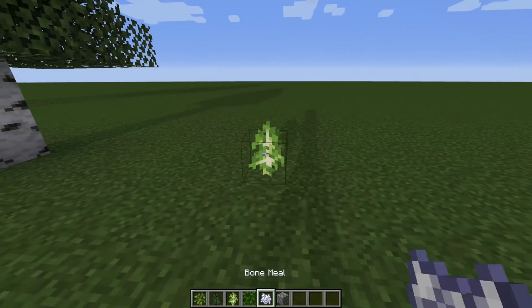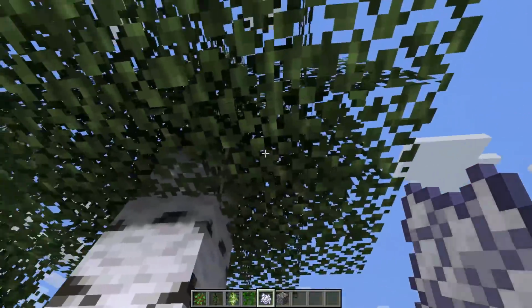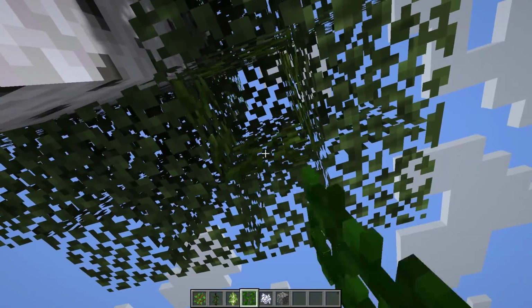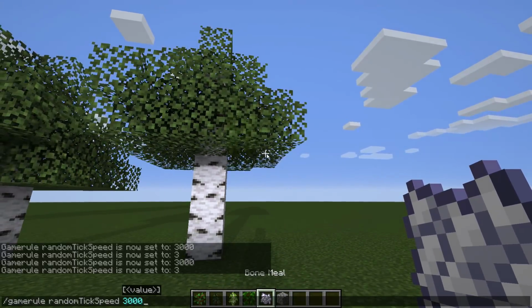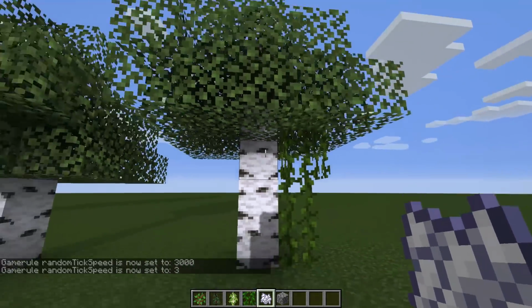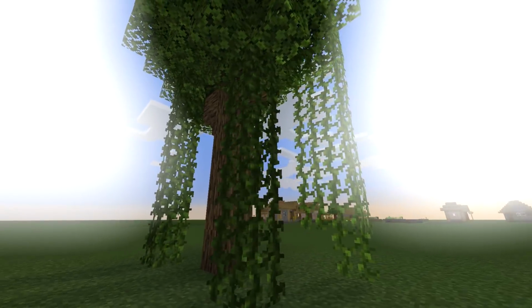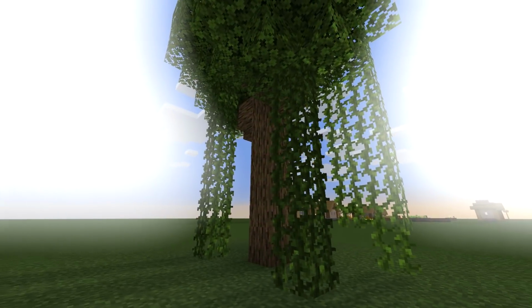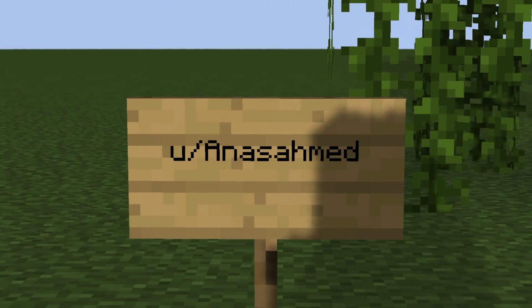And again, to make this thing even better, if we had a birch tree that has at least a little bit of height, we could actually do this on the birch tree too. The jungle tree, the acacia tree, literally any tree that you wanted to, you have a solid block of vines. That is so cool. Our sweet boy vines, they have never looked this good. That is amazing. Big creds to Anashamed for that idea.